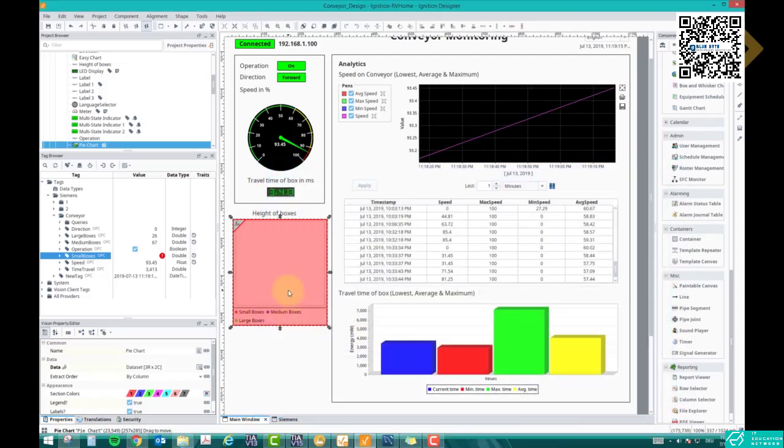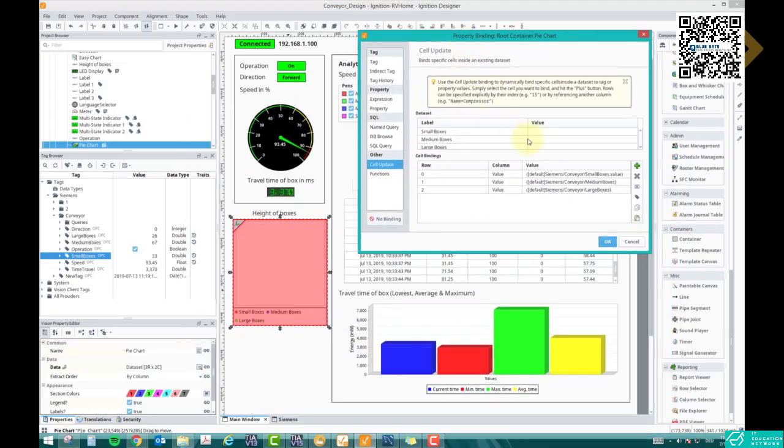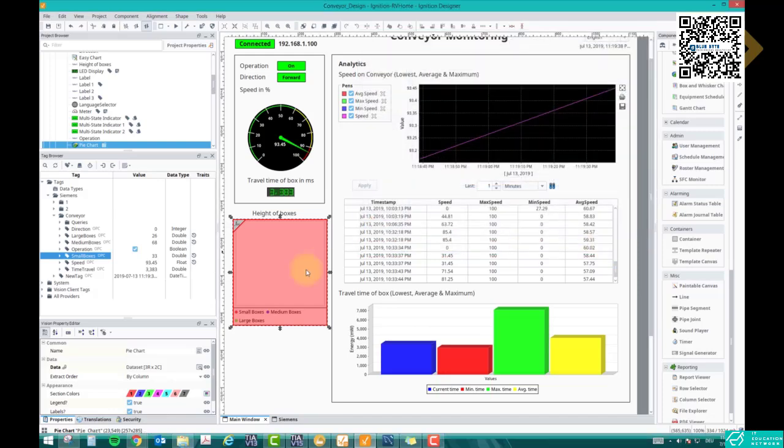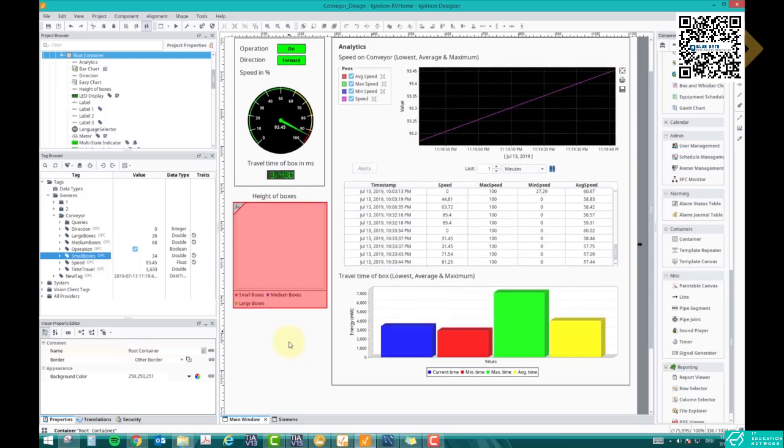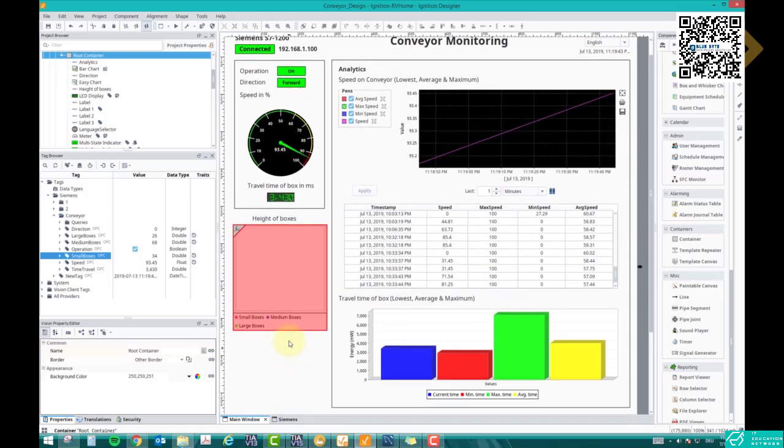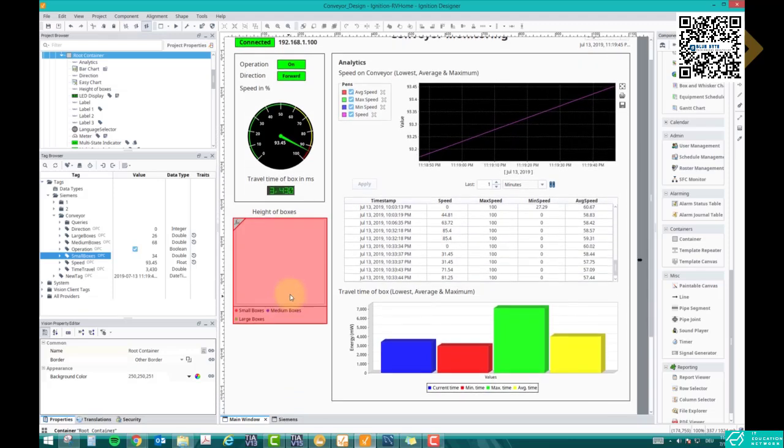Scripting, no. This looks fine. The values coming here for medium box and large box. Let me save the changes.